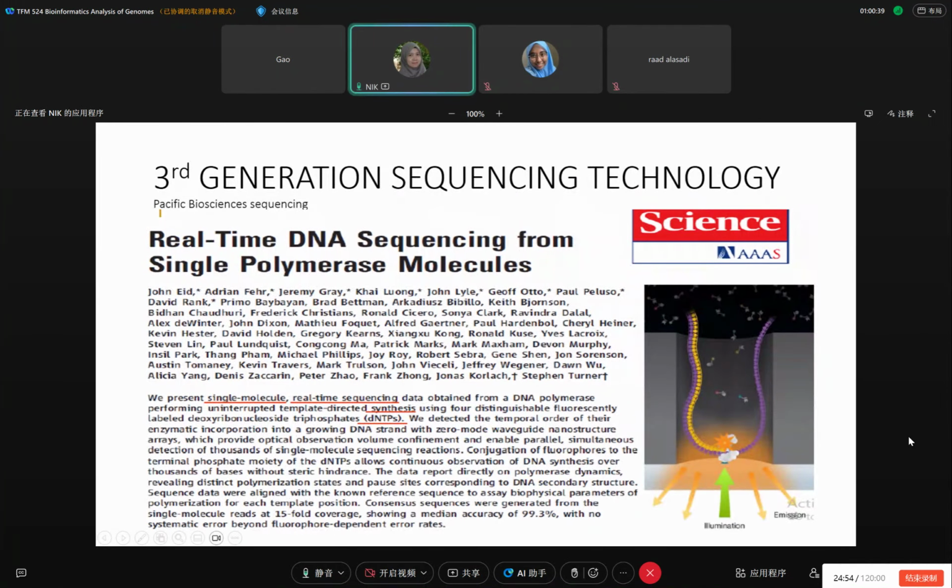Okay, so the first example here is PacBio. PacBio is one example of third generation sequencing technology. PacBio uses a single molecule of DNA, and it happens in real time.